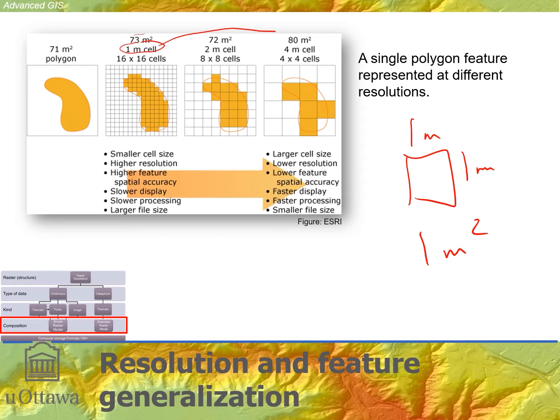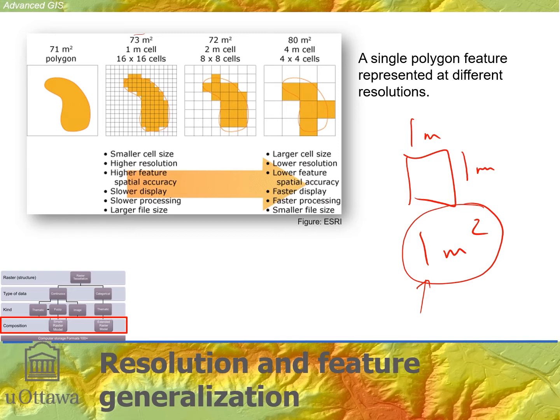So resolution can be reported either as a linear cell, which is the dimension of one side of the cell, and that tells us the cell is square, or it could be represented as an area. As an area, we don't know the cells were square, but it's a good guess they are square. Or we could say 1 meter by 1 meter, or 1 meter by 2 meter if it's not square, etc. So when linear resolution is reported, we know that the cell was square. And it's a linear resolution by linear resolution, like 1 by 1 meter.